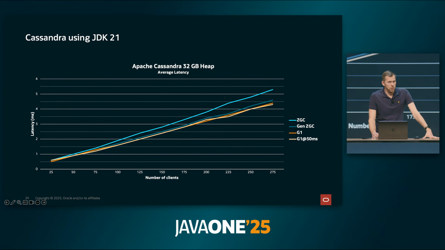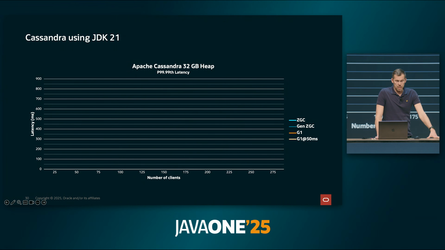And you might be surprised by this. Isn't ZGC the low latency alternative? Well, looking at average latency is actually like looking at throughput metrics. So to see which garbage collector handles low latency the best, we should look at the worst case latencies. And that's what I have on the next slide here.